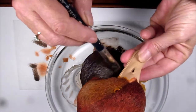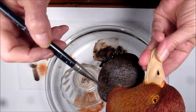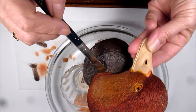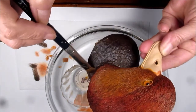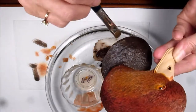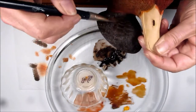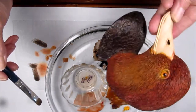nice splits of feathers. You can see that this is red here, but I want the definition, so I'm going to come back and use red to achieve a really convincing transition line. Okay, that's looking pretty darn nice.